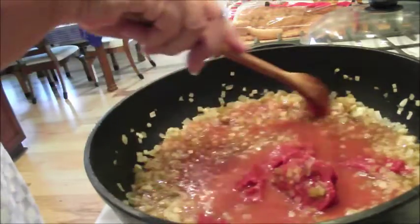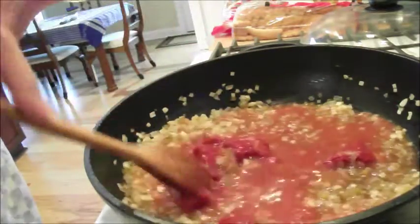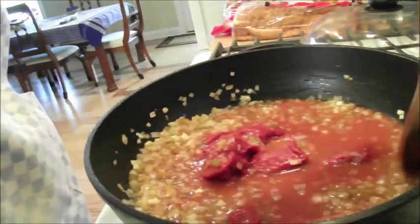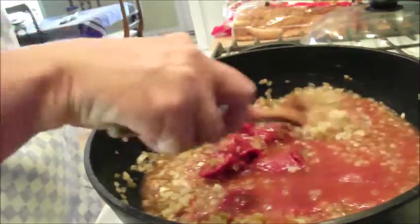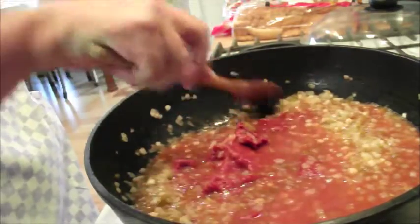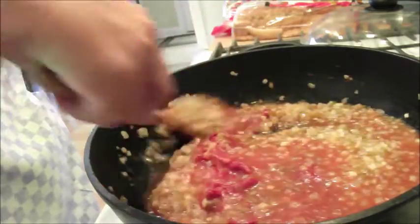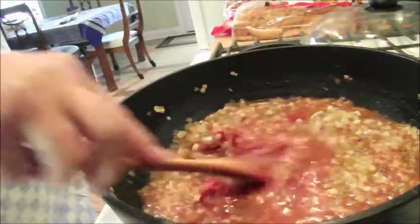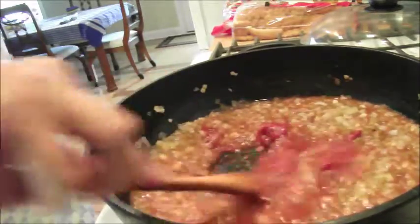This is going to simmer for an hour. And I'm going to add some of my spices. Add your spices slow, especially if you're using a mix like Zatarain's or Tony Chachere's, because you can't take it back after you put it in there. You can keep adding it in slowly, but it's going to become stronger as it simmers for this hour.